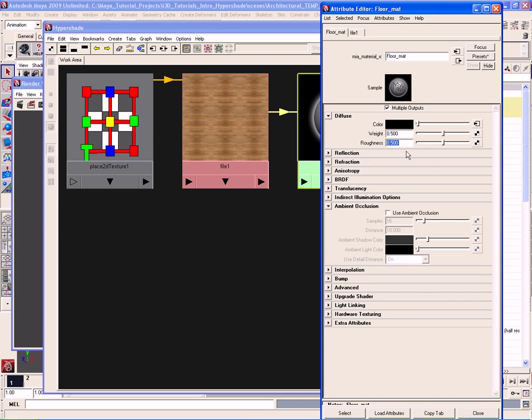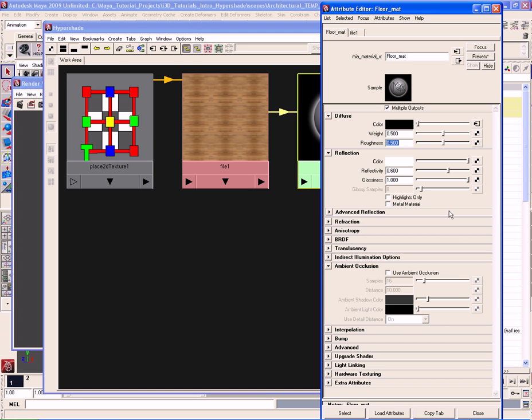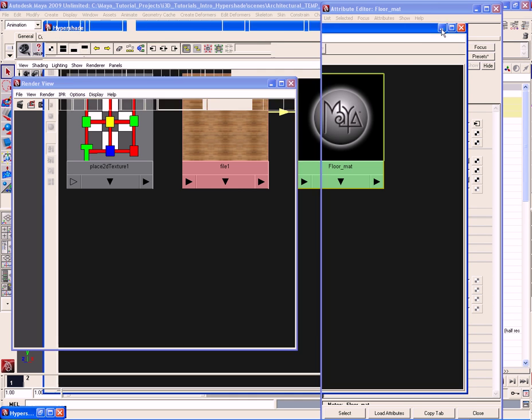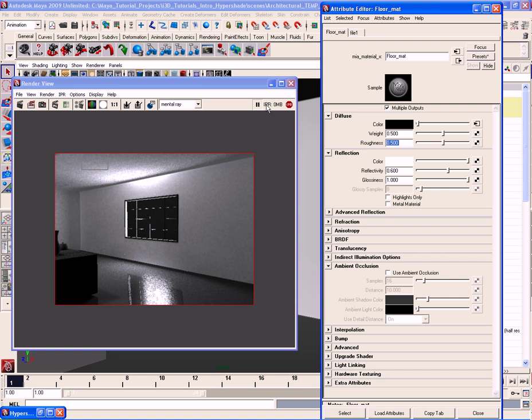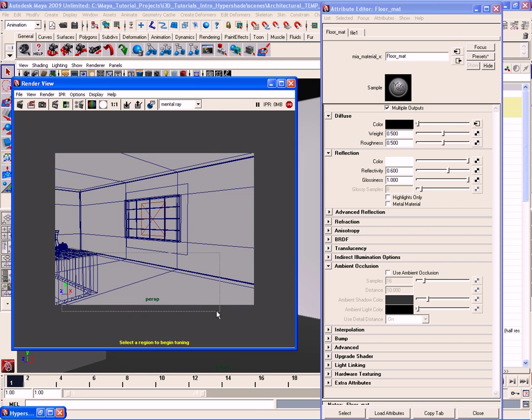Now I do want the floor to have reflection simply because it's supposed to be a nice shiny varnished wooden floor. And let me go ahead and take down this hypershade for the moment. Now if I go ahead and unpause the IPR here, you can see that the floor isn't properly updating, which is a problem, and that could be because I have to do a brand new IPR. So let me do a brand new IPR just to refresh this.